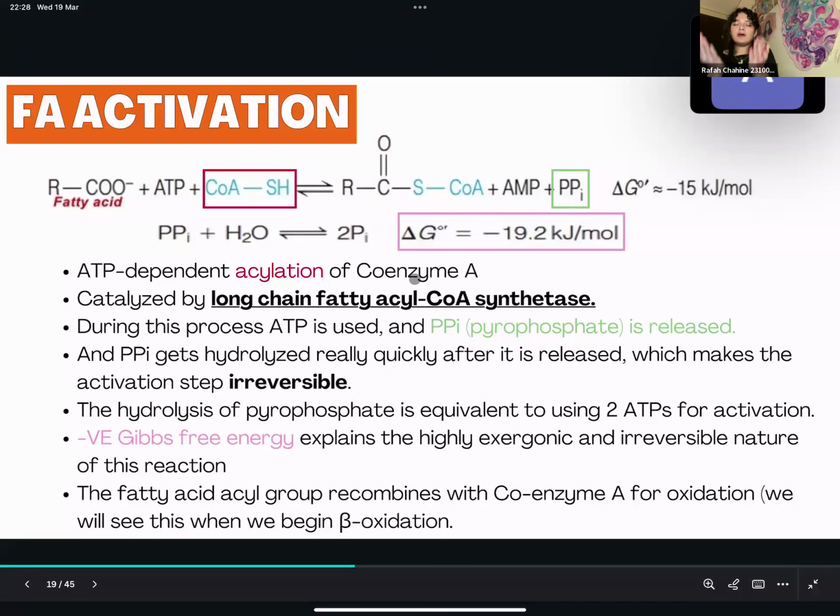So just to break it down, adenylation is always ATP dependent. And you call something an adenylation reaction when it concerns ATP. So when I tell you it is ATP dependent, that is adenylation, and acylation of coenzyme A is acylation. Okay, fine. So how do we see this in action? We have this fatty acid over here, and we add this ATP to it and this coenzyme A. The addition or acylation of coenzyme A to this fatty acid molecule is the whole point of activation. But I'm using ATP to help me because when I say adenylation, I mean I'm covalently attaching an AMP molecule to them. That is the whole point of adenylation, okay?